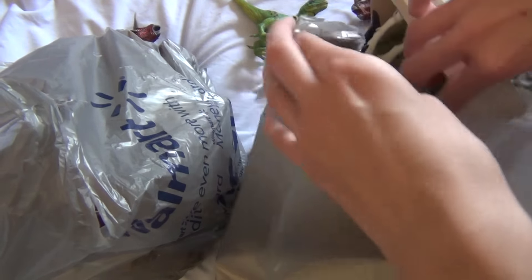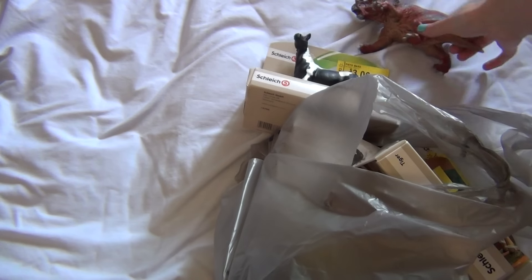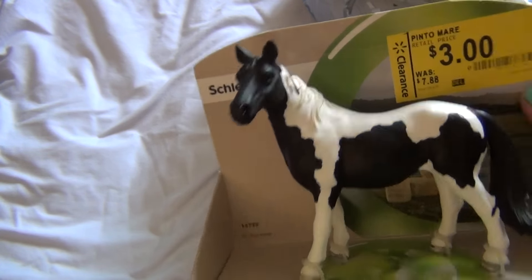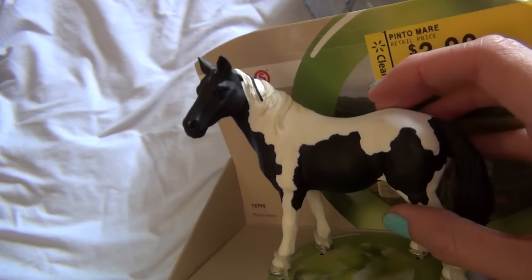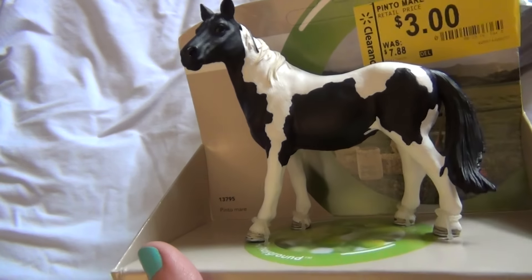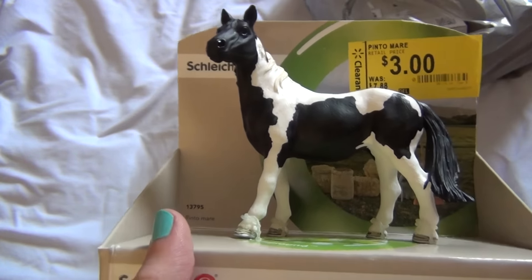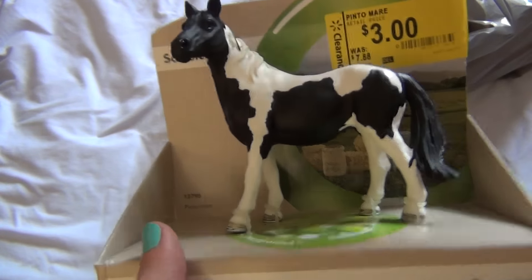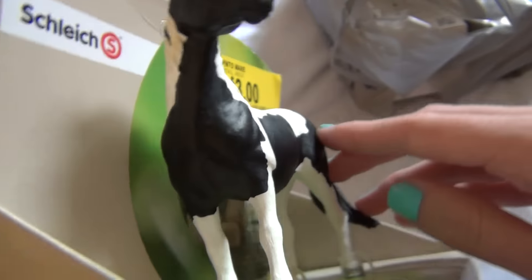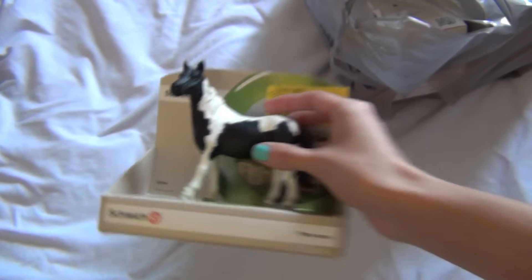I'll start with the animals here that are kind of in their bags. Some of them got kind of just thrown together but that's okay, we'll manage it. So first off here in this bag, this little cutie — a cute little Schleich mare. I have her already I believe, so I'll probably end up repainting this one or something. I really, really love this one though. It's like one of my favorites of the newer Schleichs, because I mostly like the older horses. I mean I collect the new Schleichs of other animals but not of horses. Anyway, this girl is so, so cute. Look at her. I am pretty sure I have her already so this one I might end up doing some customizing with. But I had to get her — I mean, three bucks, I had to get her.